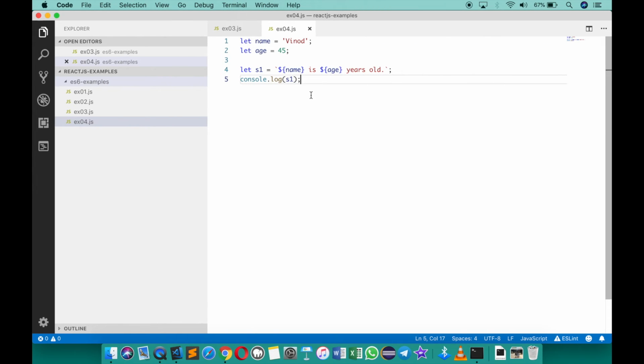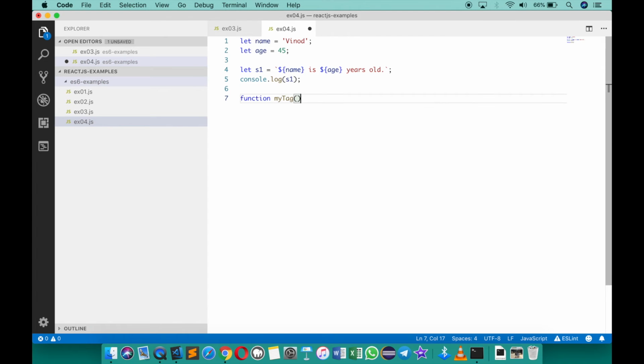But what if I want to print some other string based on the age of the person? Something like Vinod is a young person, Vinod is a middle-aged person, Vinod is an old person, etc. So obviously using a ternary expression here would be very difficult because we have multiple conditions. What I can do is supply this entire string to some other function and then parse that. These are called tagged template strings. And to use it, let's first define a function. So like this, let's call it my tag.